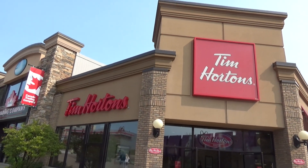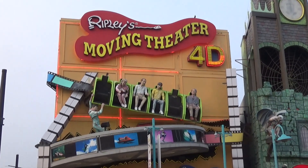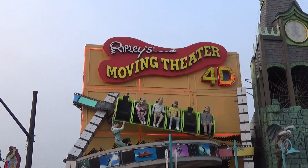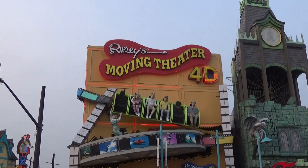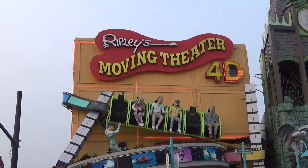When you're in Canada, you really have to get some Tim Hortons — and there is one right here on Clifton Hill. At the end of Clifton Hill is Ripley's Moving Theater 4D. We just came out — it's two different 4D movies. The first is like a water ride, water-slide slash Pirates of the Caribbean ripoff kind of thing. You get two movies for the price of one. The second was a random space film. Overall I thought it was okay, but the ride system itself felt really old. Not terrible, but probably not the first thing I would spend my money on here.